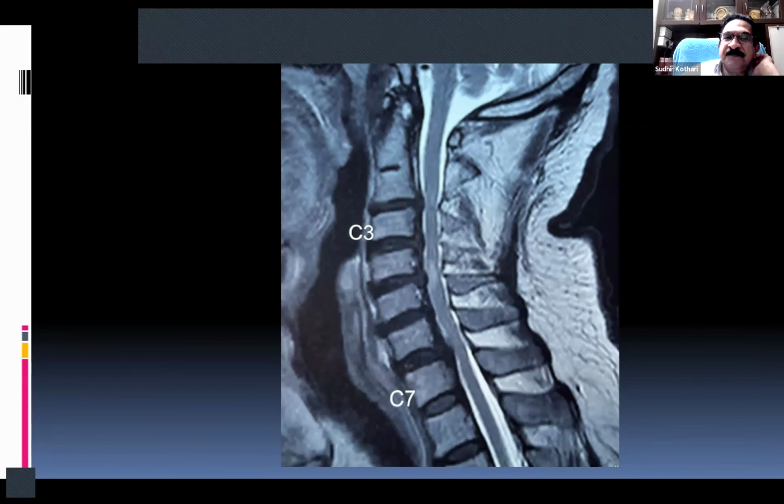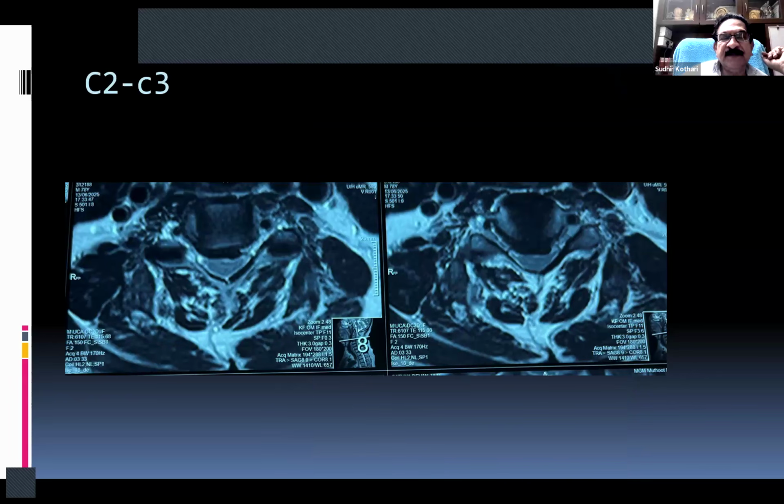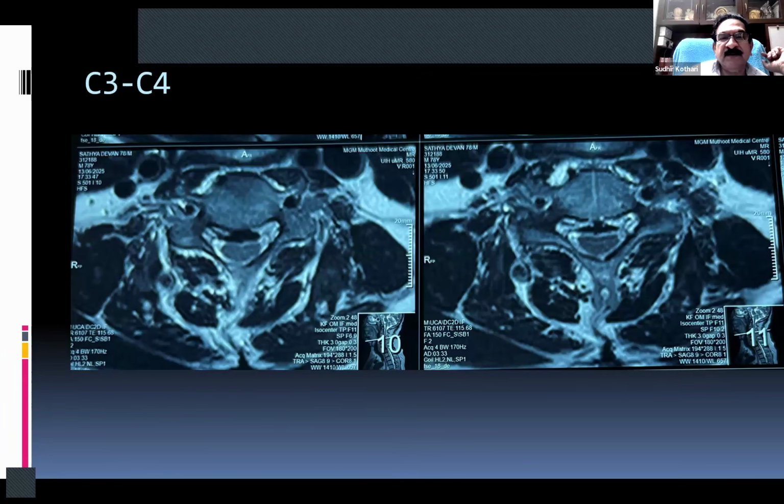In this MRI, between C4 and C5, you can see the hyperintensity in the cord anteriorly, in the region of the anterior horn cell. Again you can find that hyperintensity there, exactly in the corresponding C5 segment. This is the axial C2, C3, no problem, except for the osteophyte compressing anteriorly. There is no cord lesion, cord signal is the same, nothing in the anterior horn cell.